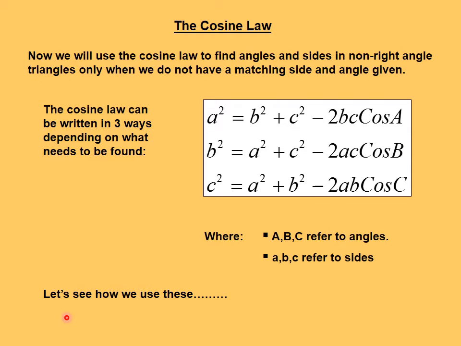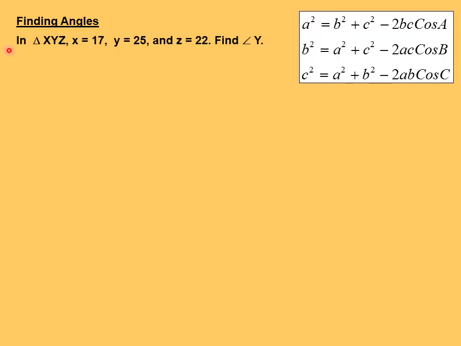Let's look at our second video on the cosine law, and this time we're going to figure out how to find angles. That's a little bit trickier, but a lot of the steps are the same, and thank goodness our cosine formulas are still the same. So let's see how this works in an example.